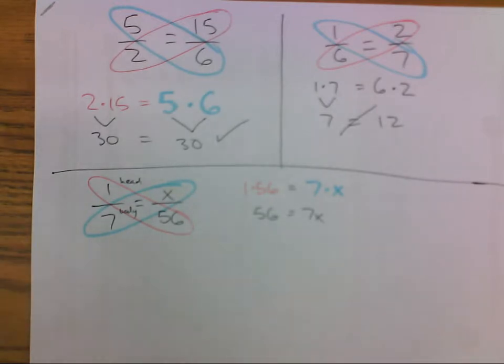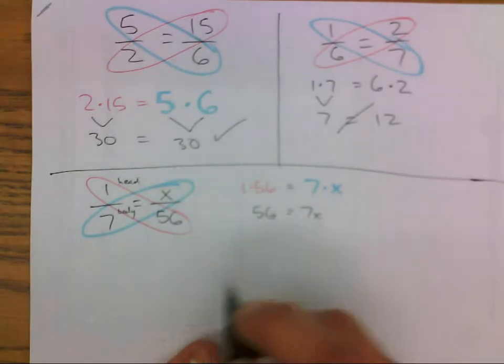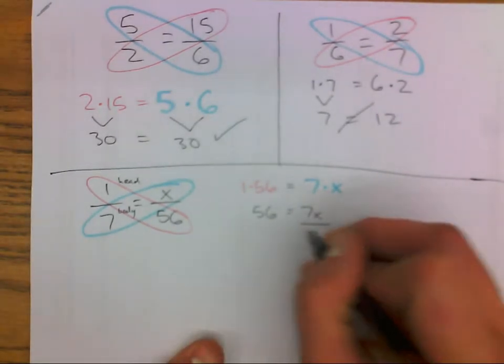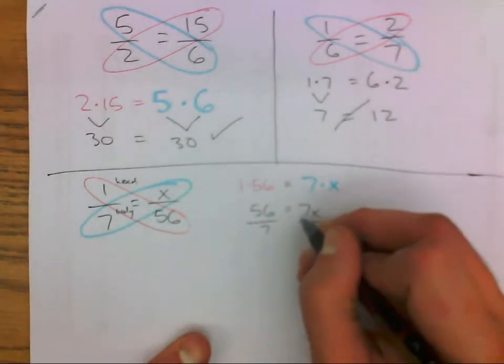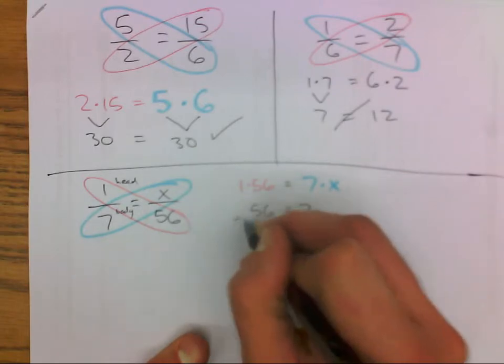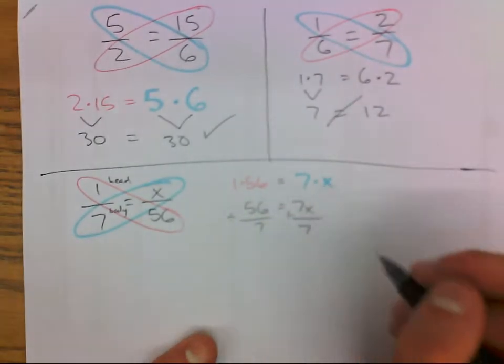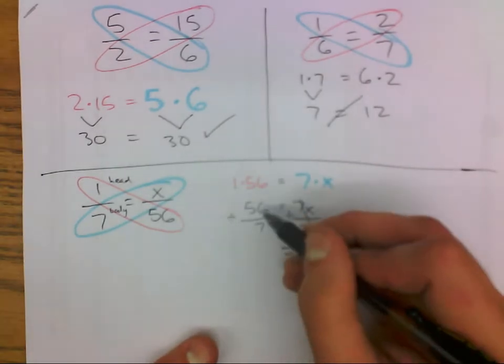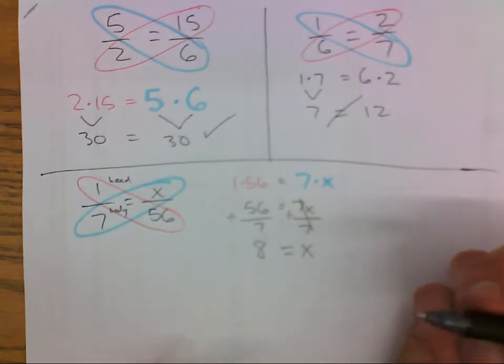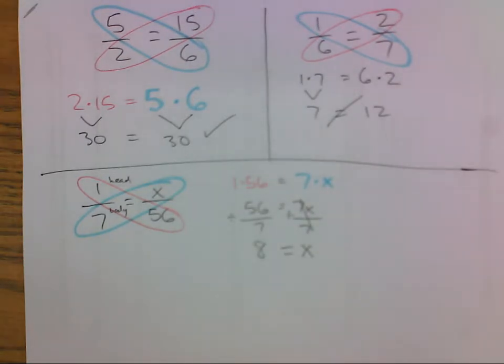If some of you don't understand it, or don't remember what I do in class all the time, I want to isolate the variable. To do that, I'll toss in my opposite operation here. Divide both sides by 7. Again, you can write it as a fraction, you can give yourself a little division symbol, whatever helps you sleep at night. If I divide both sides by 7, this is now x. Divide 56 by 7, I get 8. Okay, I've got that. I've got that the x is going to be 8 units.